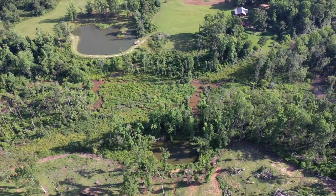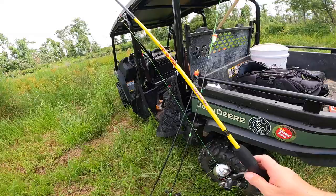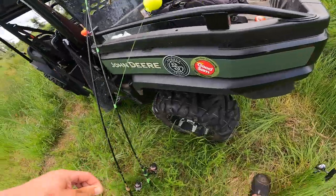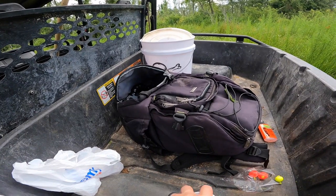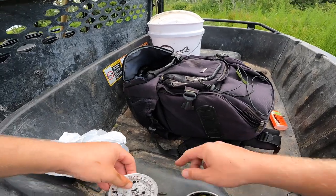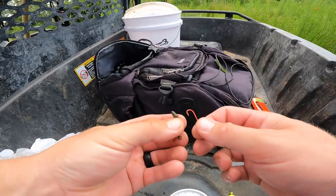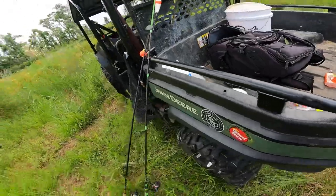All right, folks, well, we're down in the swamp. Old Badge is operating a drone. Let me get the little slab shaker real quick. There are about 100 nice little brim down here, and I want to catch one real quick. I just want to see what the deal is, see how they respond to these little chartreuse squigglers. We're not looking too good, by the way. Bust that one in half. Nice little small hook, a little bobber. Even this is probably way too big of a piece of worm, but whatever. See if we can catch one.